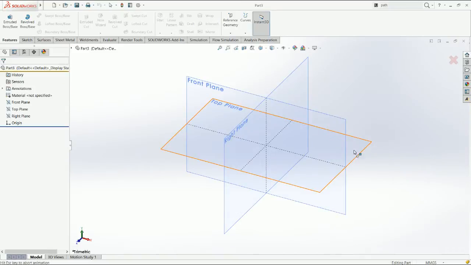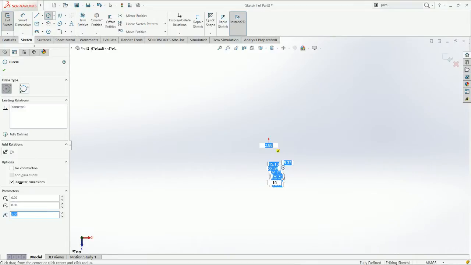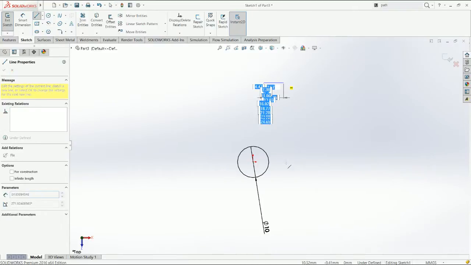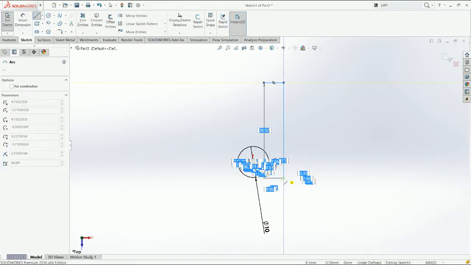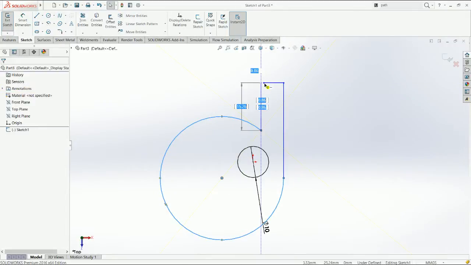For this one, I'm going to create, let's say, a 10 mil pin. Just going to make some shapes here and go back here, and we should be good.